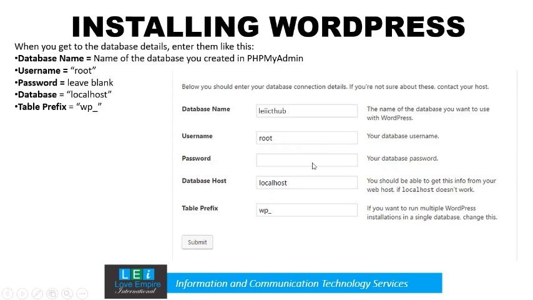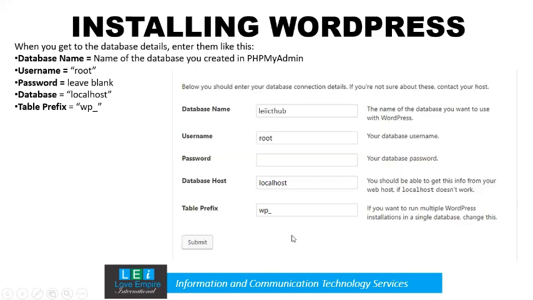Your database username is root, R-O-O-T, for localhost. Then in the place of password, leave it blank. Where you have database host, you select localhost because we're using localhost.